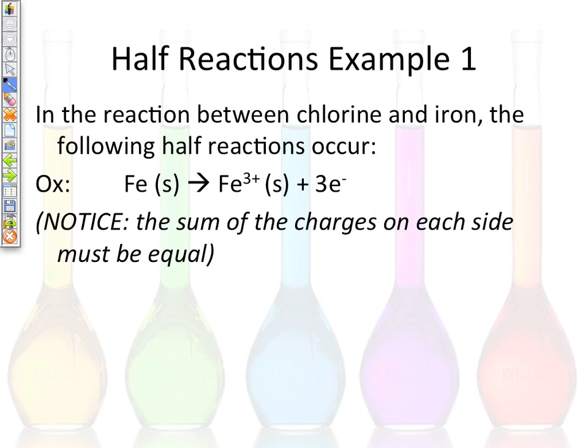Where did the 3 plus come from? That would have been given to you. Okay. You'd have to know. Good question. Okay, so looking at my reduction side, I have Cl2. Why is it a Cl2? It is diatomic, absolutely. So chlorine, when it's not bonded to something else, is a Cl2. There's 2 of them.